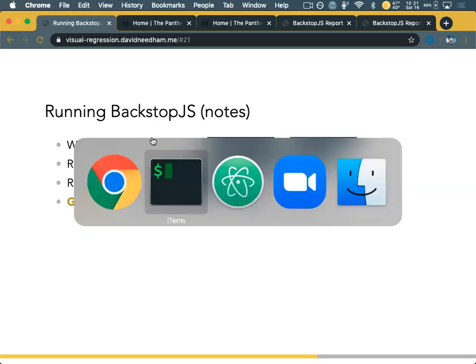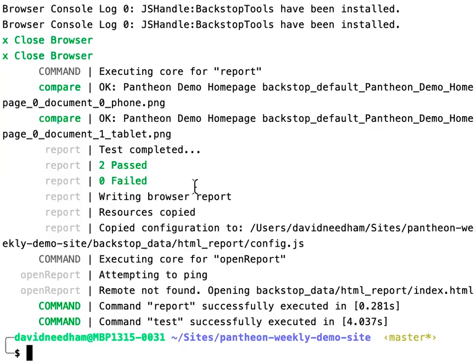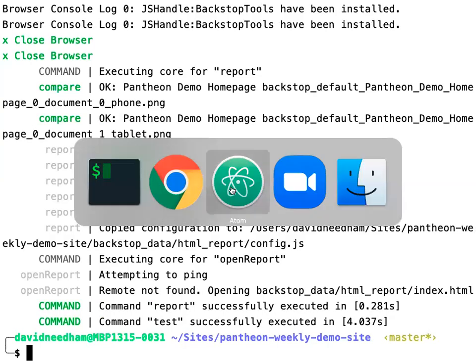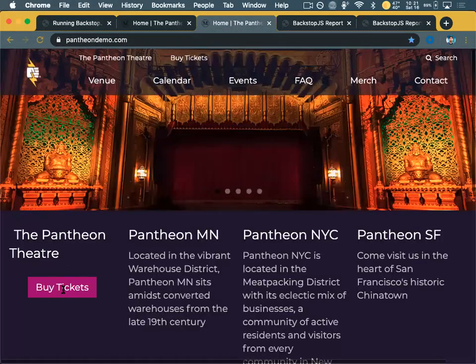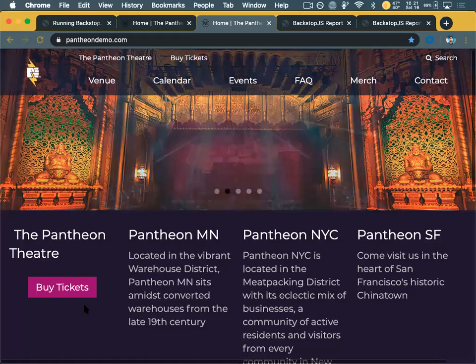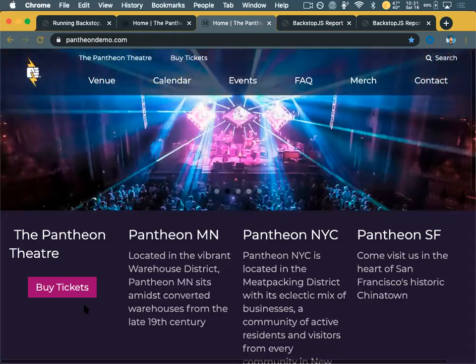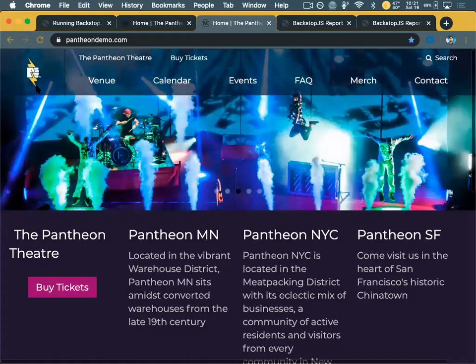We'll talk about this in a minute, but let's actually take a look. So here's my site. What if we're tasked with changing the color of that button? Maybe our marketing team, our designer has taken a look at our website and they've said, I understand why we chose purple for that buy tickets button back in the day. It looks pretty good on the page, but we really want something that represents our brand. We want something that's a little bit more like that Pantheon yellow color. So what if we tried to change the buy tickets button to yellow?